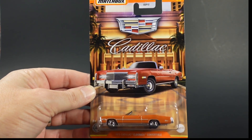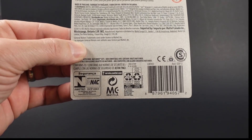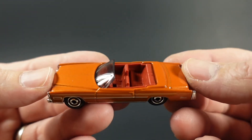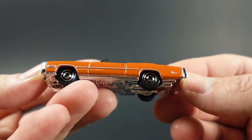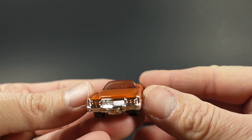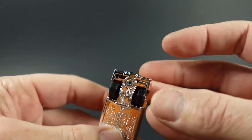Car three out of this set is the 1975 Cadillac Eldorado Convertible. Same artwork on the card with the exception of the model, of course. This car is in a dark metallic orange — not super bright, but a good-looking color — with a red interior and a slightly smoked windshield. You've got full tampo work going down the sides, the Cadillac emblem in the rear fender, and disc wheels. This one has no tampo work in the front or the rear and has a chrome plastic base.